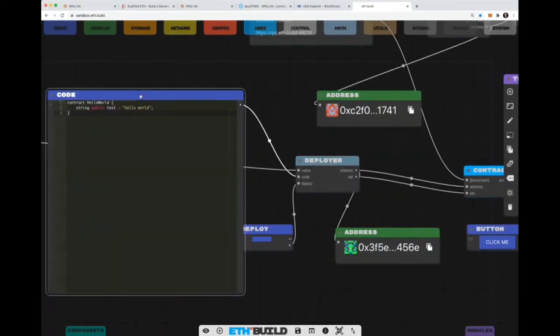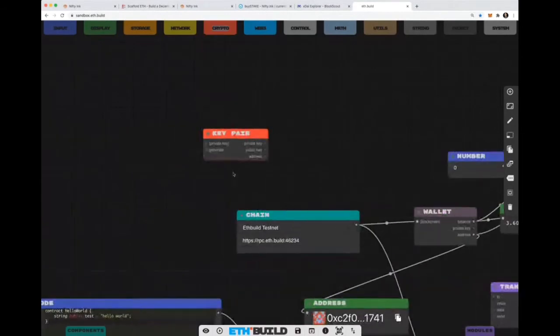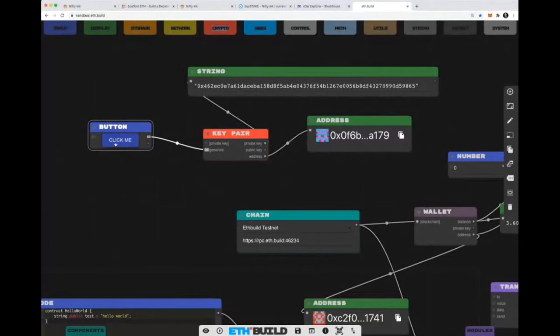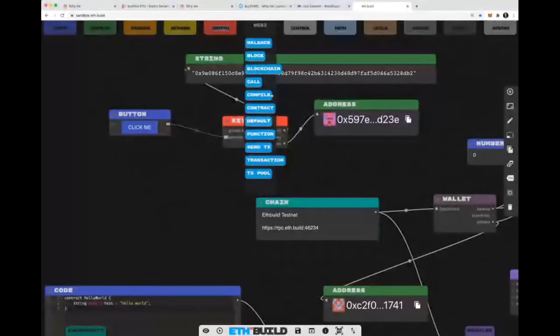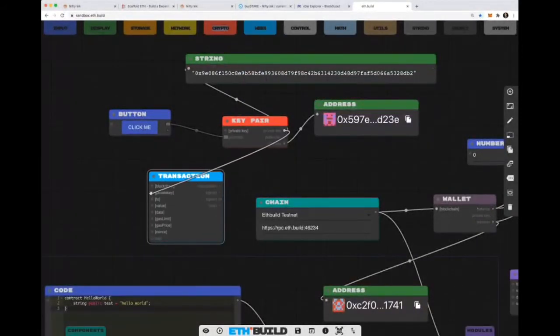Let me bring in a key pair, right? The classic key pair, and I'll create a generate button, right? And you can see that a key pair on Ethereum is simply a private key that is 64 characters, and I can generate that randomly. And if I generate a good random one, no one's ever going to be able to guess it, except everyone can see it right now. And from that is derived an address, but I can use that private key to sign some transaction, right?